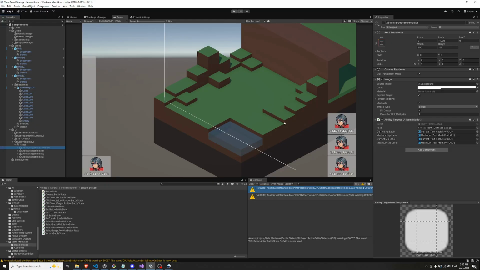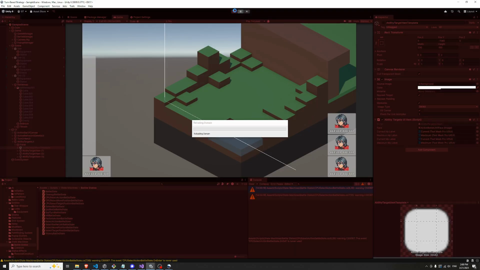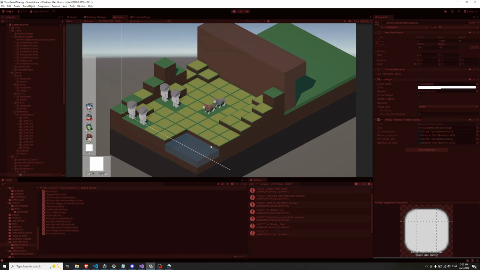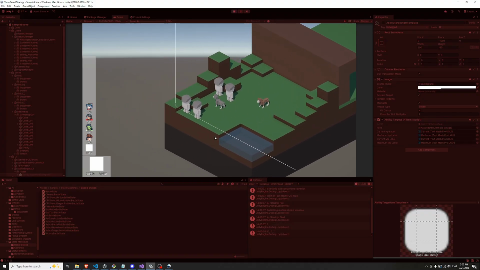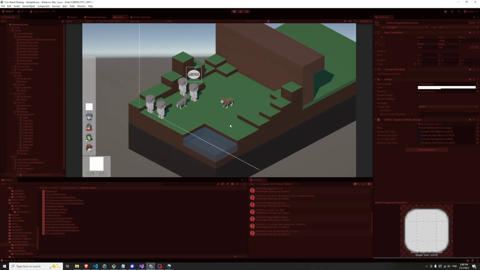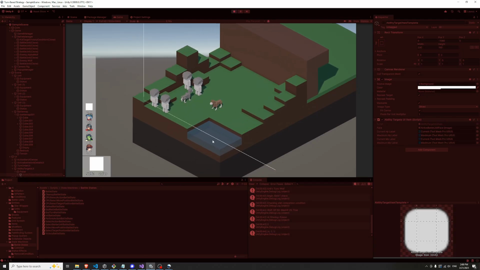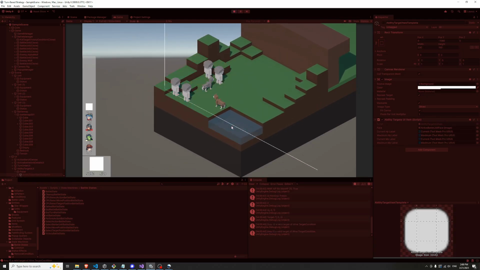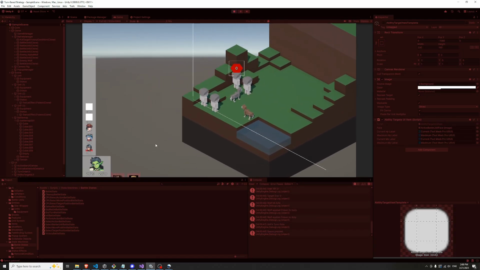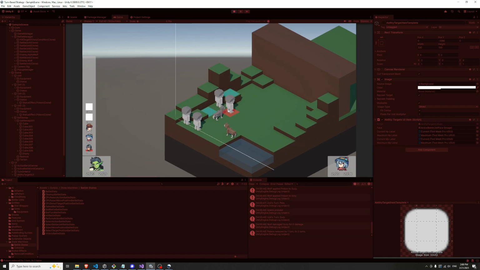So the UI is there, the item is there. Let's see what happens. So nothing. That looks pretty nice.